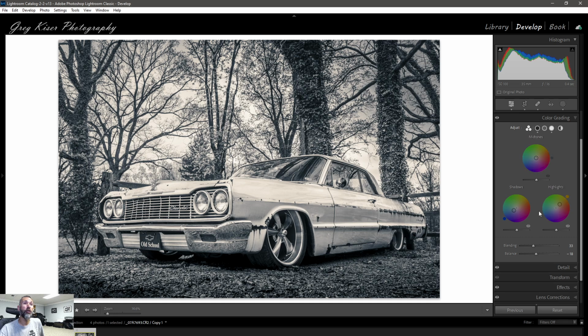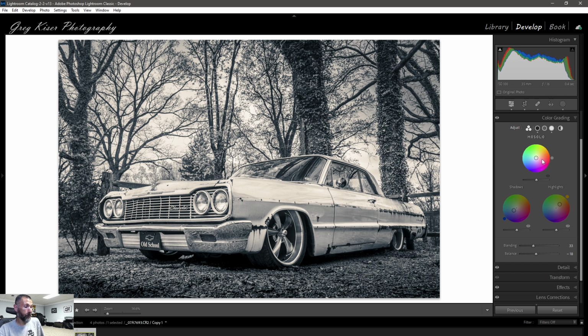Color grading does so much within an image and can be used in color or black and white. And it's all in what your personal voice and how your story wants to be told as far as this picture goes. It's how you use it. I use it a lot for color correcting. Occasionally I'll use it to intensify the colors in a sky for sunrise or sunset. But there are different ways that you can make this work for you.